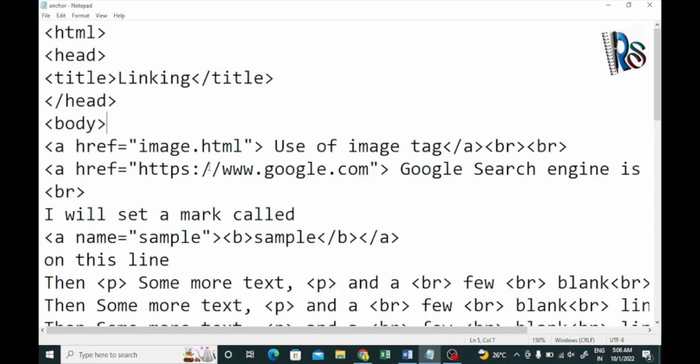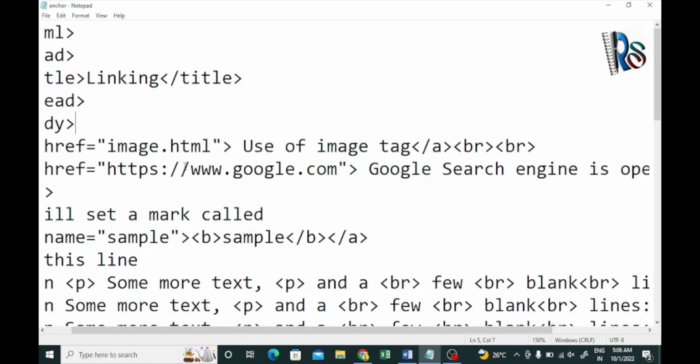Either we want to open gmail.com, yahoo.com, whatever you want to open, you can link with your document. But for that you need to write the complete address, and the complete address starts with https. What does it stand for? Hypertext Transfer Protocol Secure. This is the protocol that is used for hypertext transfer.